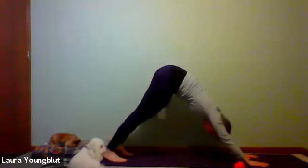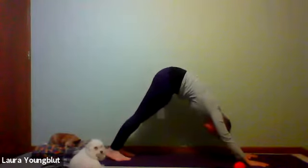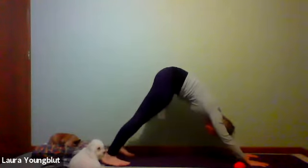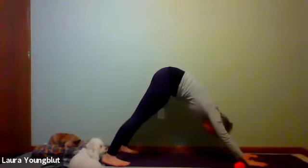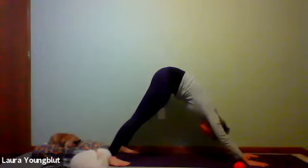So with your downward dog, it's the first one. Feet can be at shoulder distance or hip distance apart, or you can take them as wide as your mat. Play around with that. Does that feel good? And then ears are in line with the arms. Plant your hands into the mat, but then imagine that you're pushing your hands towards the mat, but they're not really moving. Create some openness in the upper back.